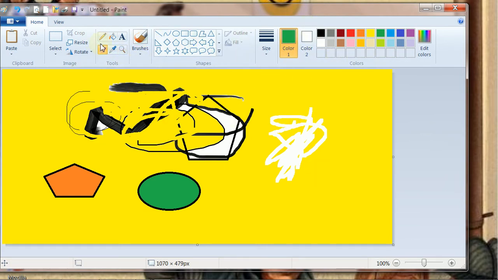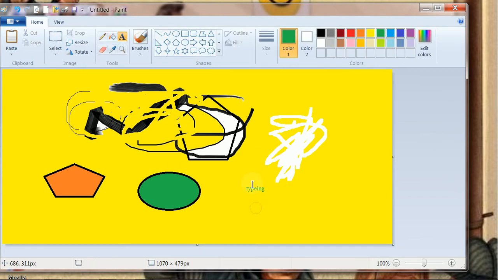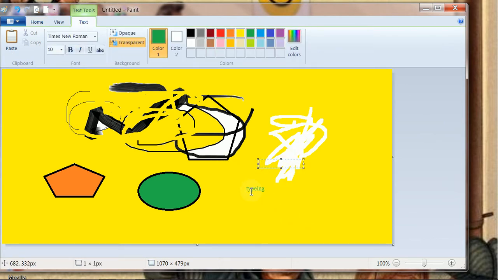Okay, but like I said, with text, you can add text and you can see what the text looks like because it turns into the text cursor and you start typing. So that is what happens with that. Now, with the text cursor, and I think I misspelled typing, but you know, you didn't hire me for my spelling ability.